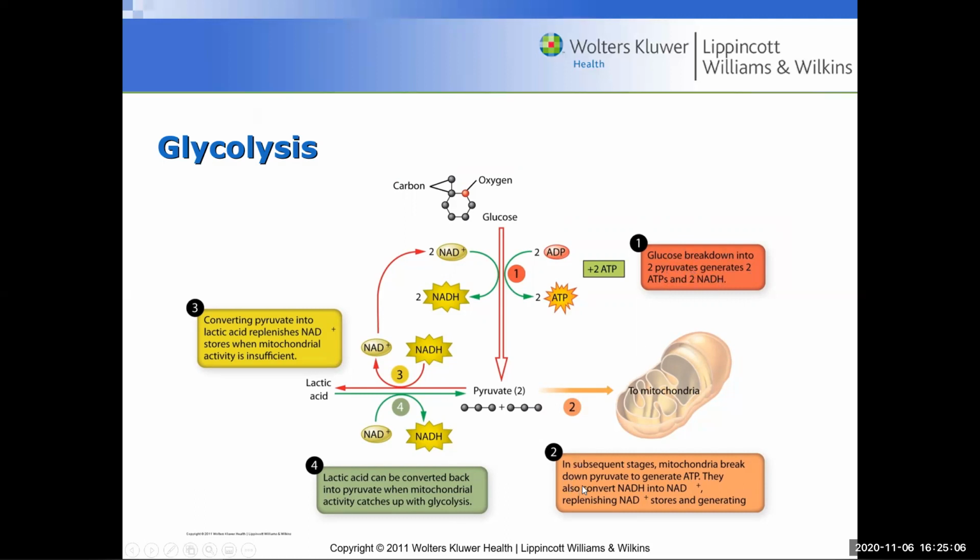In subsequent stages, in the mitochondria, so very importantly, with glycolysis, glucose is broken down to pyruvate. This pyruvate is shuttled into the mitochondria, where oxidative phosphorylation occurs and where hydrogen is used as the ultimate acceptor of electrons. And during this process, ATP is generated within the mitochondria. And in essence, that's one of the major reasons why we take in food. We take it in and break it down in order to generate ATP, that singular currency that is used for energy throughout the body.